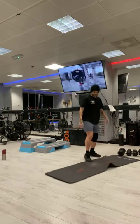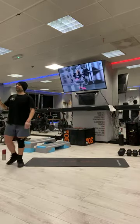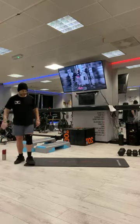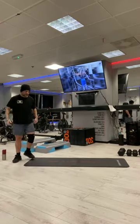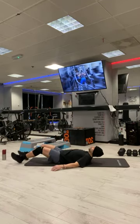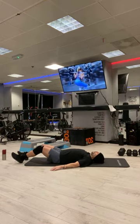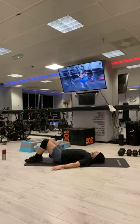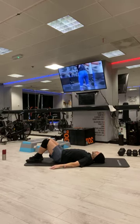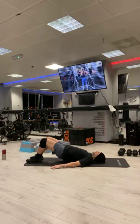So I'm gonna get into position here. And the first thing we're gonna do is called a bridge tap with a hollow hold. This is all about the abs and the glute. So what you will do is put your hands either side of you, put your feet, kneel, get into a bent knee position, and then keep the soles of your feet flat, glute bridge, like that.